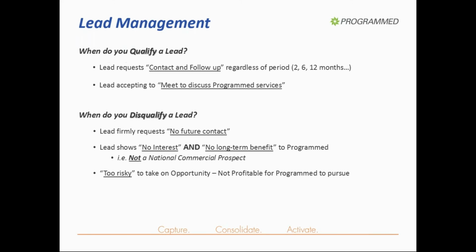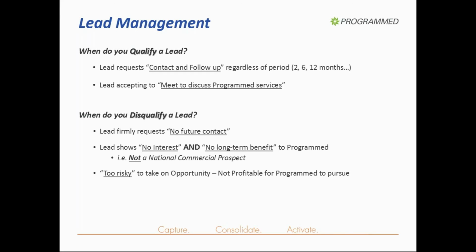So when do we qualify a lead? Now, a lead has a very short cycle in comparison to an opportunity, and the reason being it's effectively a holding pen to determine whether or not we as a business are to proceed with that as an opportunity. And so we expect the life cycle of a lead to be a matter of days, especially if it's from a website or a referral. We expect it to be actioned and responded to in a matter of days.